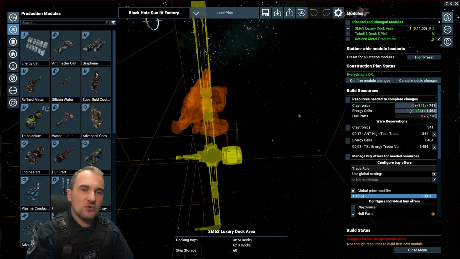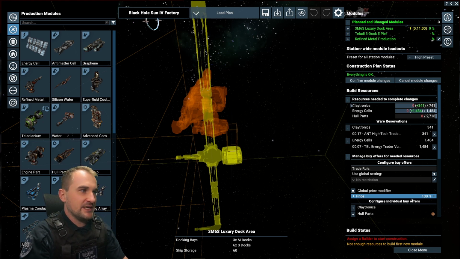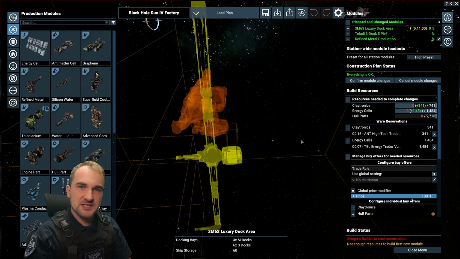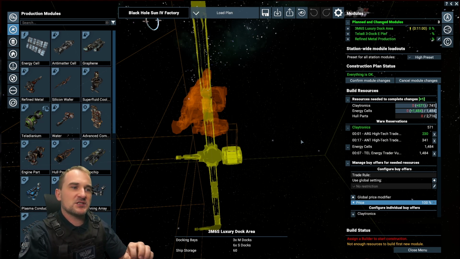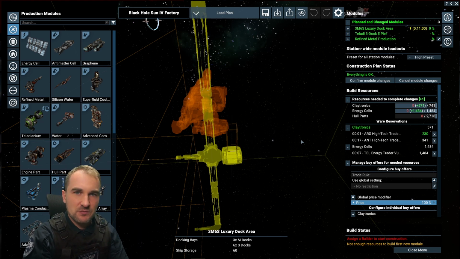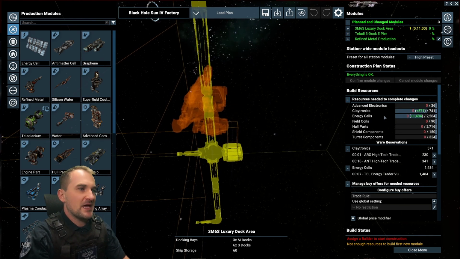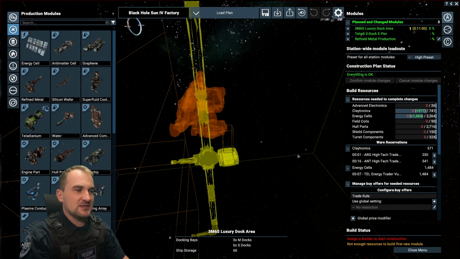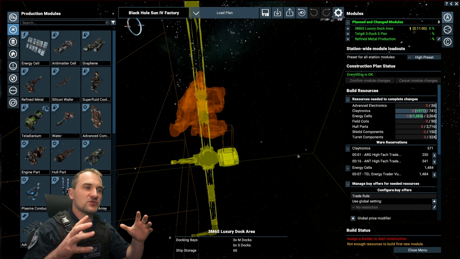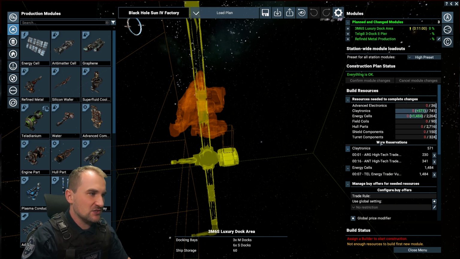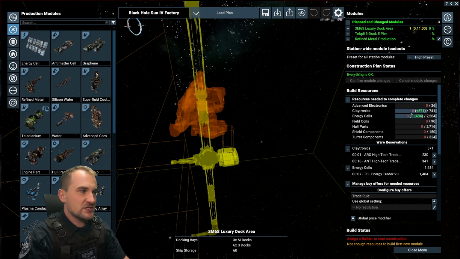What we now see is also a new part of the buildings right now. It is that there are wares coming in, although you do not have assigned a builder yet. When you started to place your stuff, you confirmed the module changes. That is important. You clicked on confirm module changes, and that will start these buildings to gather the resources that you need. You see them here in the ware reservations. And very nice, you can also see the resources that are brought in the next time.